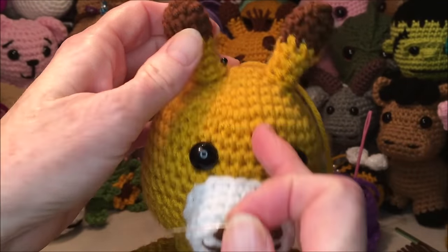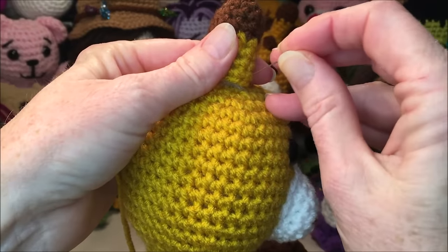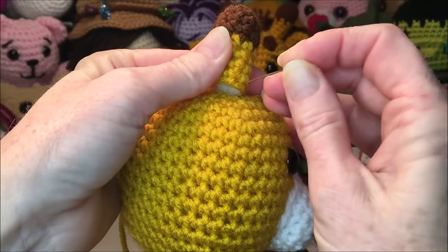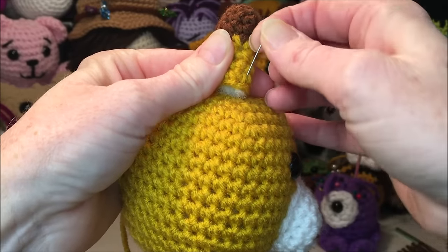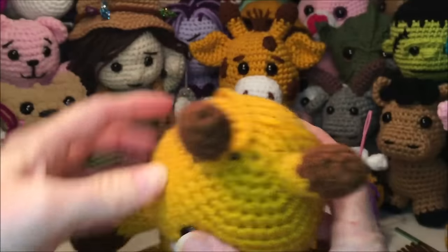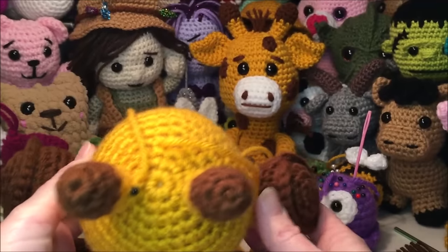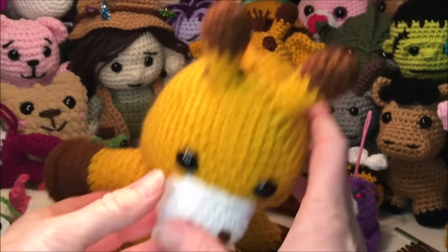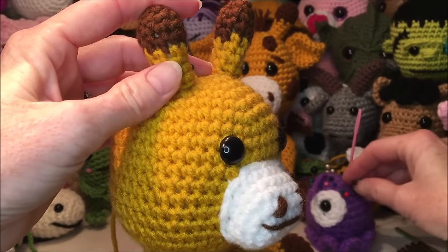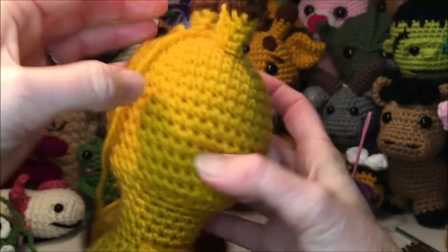And then you're just going to start pinning around. Make sure you're two rows across. Where's the second loop there? I kind of double check this way too. See where the arms naturally come out. Are they fairly even? Seem to be. Because we are going to use this part of the horn to position our ears. We want to make sure they're in the right spot.